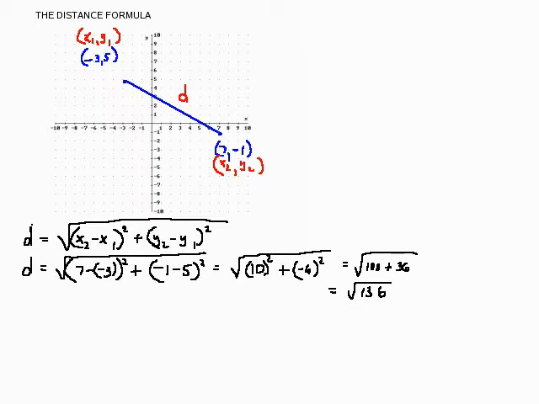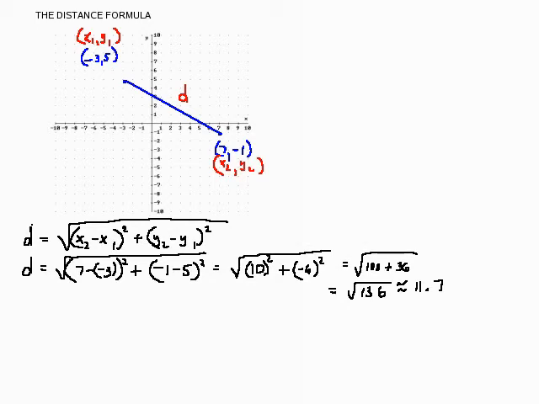Now, of course, we could go ahead on our calculators and approximate the square root of 136. I'm just going to go ahead and get my calculator here and do that. Now, my calculator says it's about 11.661903, and it goes out there a long way. So I'd say it's about 11.7 if I were going to estimate that. Let me write that over here. About 11.7 of those little distance, those little dots there between each little dot.